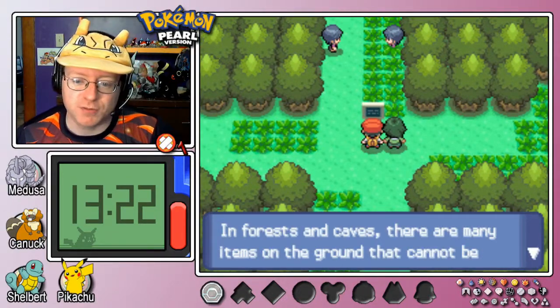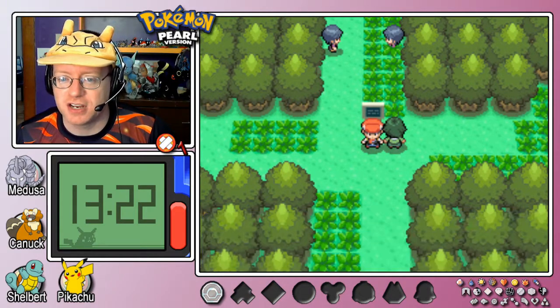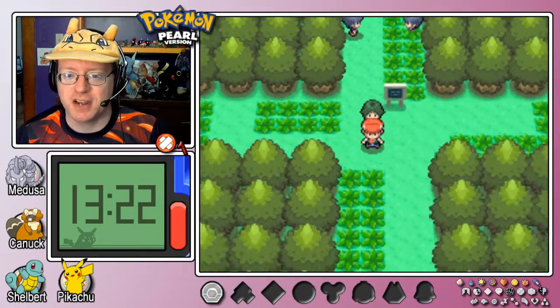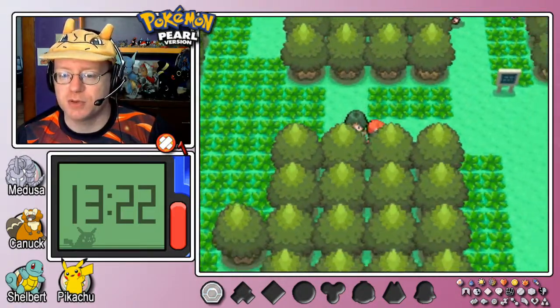Trainer tips. In forests and caves, there are many items underground that cannot be seen in the murky darkness. Take the time to search carefully. Like right here? No. What about right in front of that sign? Oh, I was going to say, check that out. Perfect hiding spot, but nothing. Nothing at all.